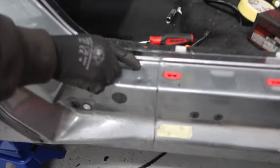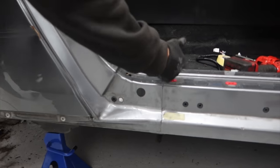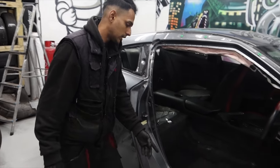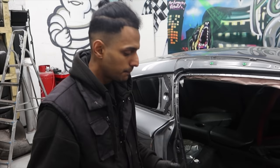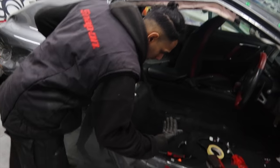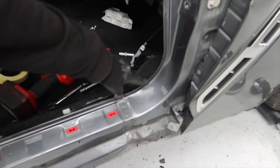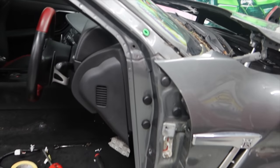And that's where the actual joint is. You can see the spots right here. Once you do that, we can peel that all back. It's good thinking on this side, because with a lot of the cars that you get, you have to basically cut into the metal and put a butt joint in. Whereas Nissan have actually made it different sections for different panels. And you can see right here, there's another section going along here. So that's good thinking, I like that.